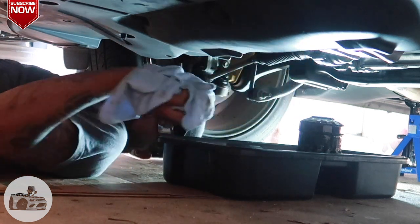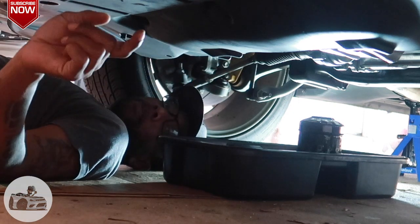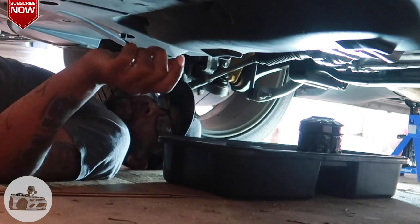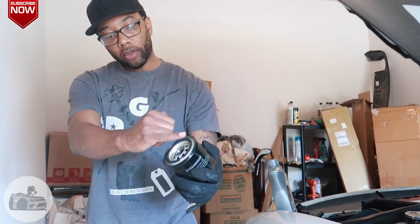Okay. So now I'm about to get back up from under here because we have to prep the oil filter before we put it on. So I'm going to show you guys how to do that. All right, guys, so we are going to prep the oil filter before we put it on. You see this gasket right here. You want to put oil on this gasket, so that when you're screwing the oil filter into the car, it doesn't bunch up, and it'll just glide around.